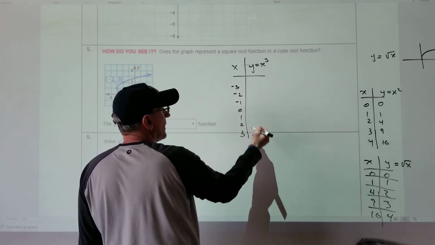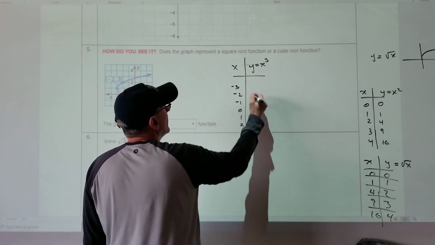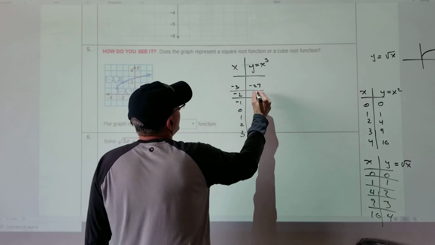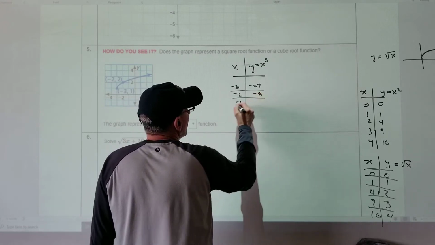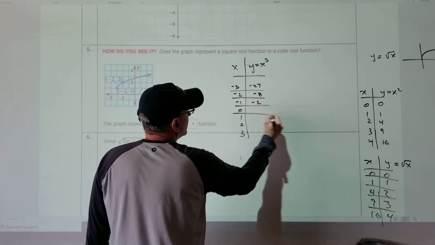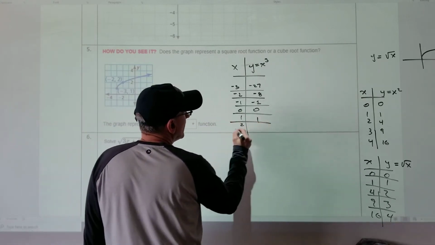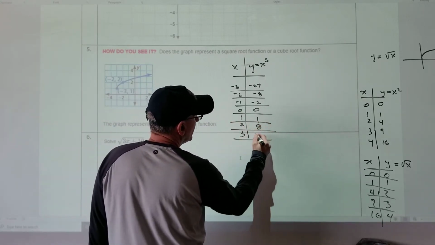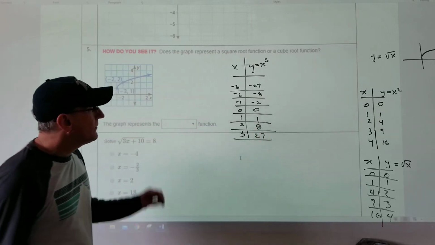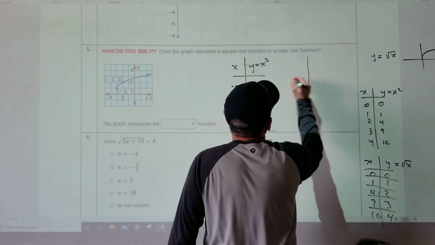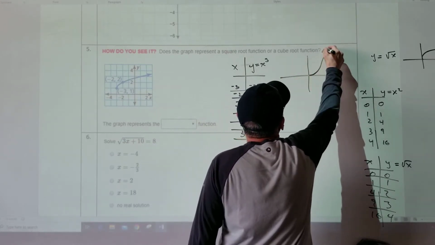And you cube all the x's. So you're multiplying the number by itself, and you end up getting negative answers like this until you get to 0. And then you start going 1 times 1 times 1, 2 times 2 times 2, 3 times 3 times 3, etc. Now, if you graph this, you'll get a classic cube function. Looks like this.